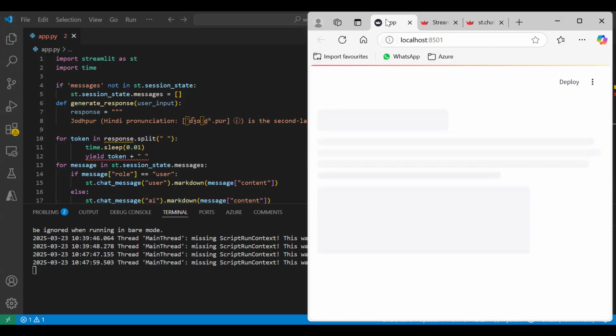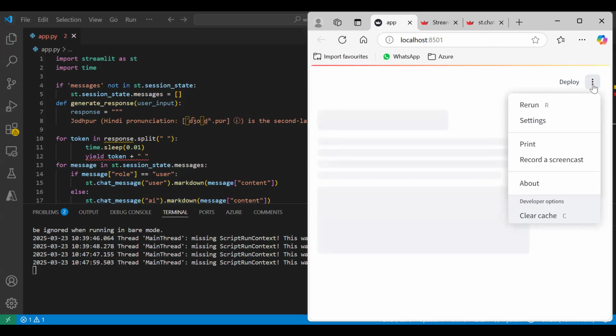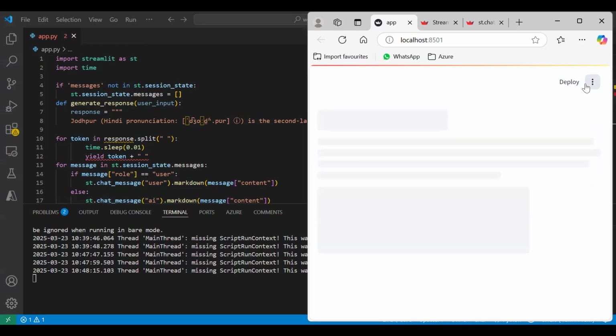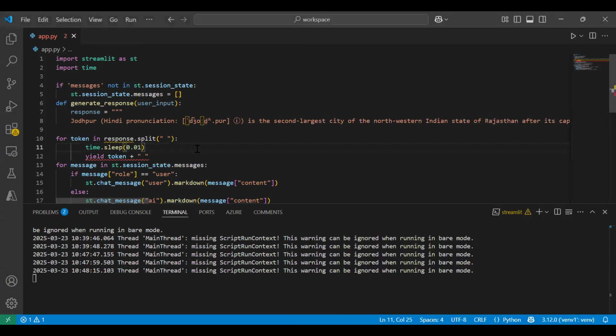So on this front end only, you have this option. Can you see these three buttons? Yeah, I'm able to see. Right now there are errors, so it is not able to run. But there you have some more options here: rerun, always rerun. That will do what? Whenever I make any change, it will try to reload the application.